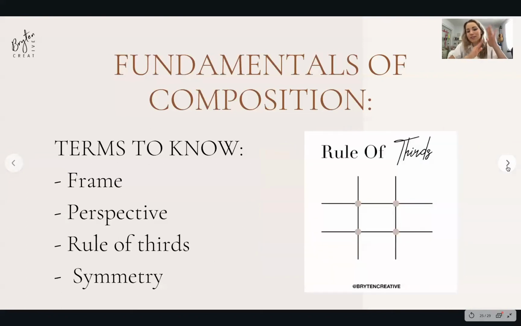We got the rule of thirds. Now this is so helpful, and I wish I had known this a long time ago. On your phone you can actually put the grid, the rule of thirds, on there, which is what you see here. It creates this grid on your camera, so that way you know how to position your food. And where you can see those pink dots is pretty much where you want to situate the main focal points of your photo, because the eye naturally tends to veer into those spaces within a photo.